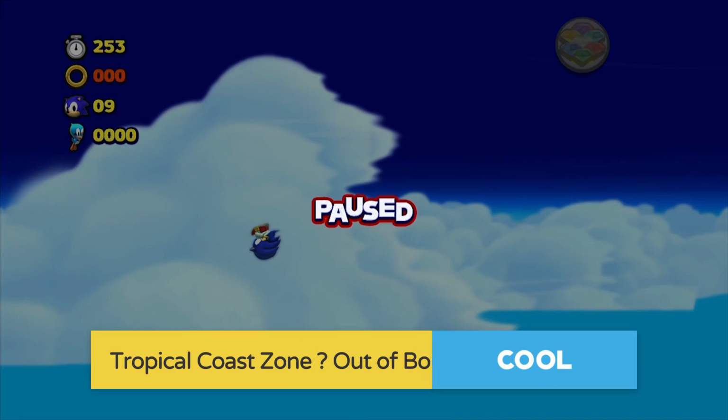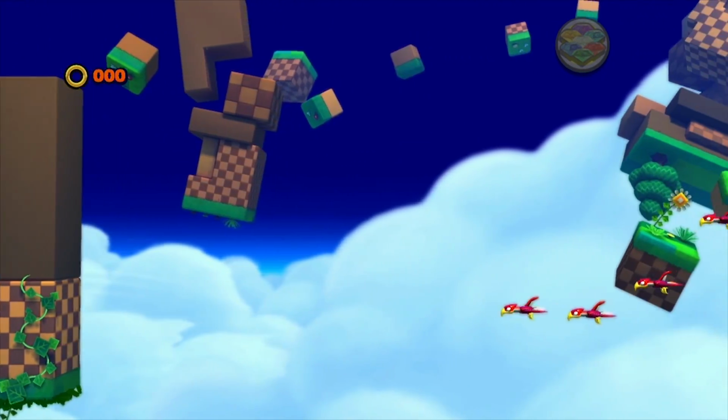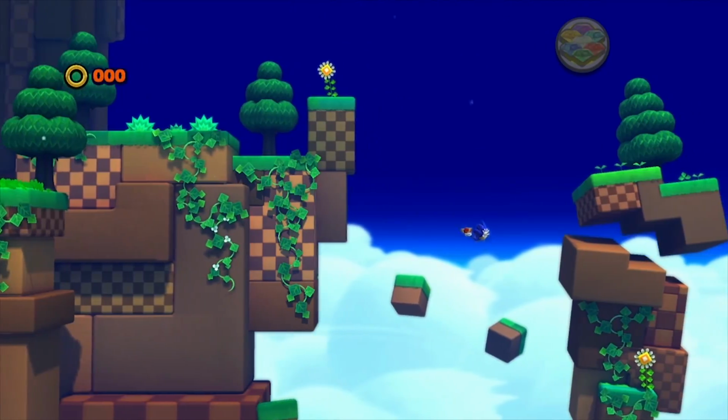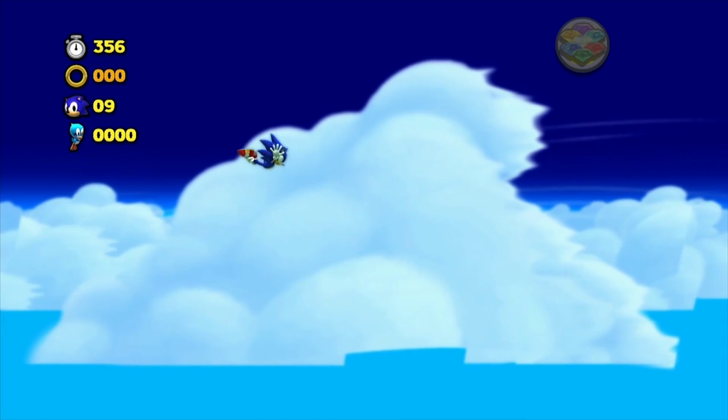You like glitches? You like Sonic? You like flying? Because we can get Sonic to fly well out of bounds in Tropical Zone Unknown. When the stage starts, hop on the cannon and immediately hold left and up. Sonic will be off screen for several seconds, and then suddenly the camera will be back up to Sonic.